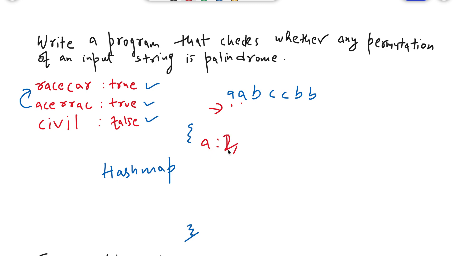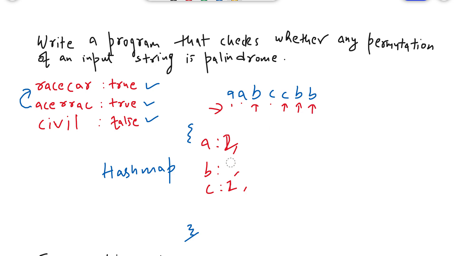The next character is 'b' — 'b' is not present in my hash map, so I will insert 'b' as a key and set the value to one. Next character is 'c' — not present, so I insert 'c' and set the value to one. Again the next character is 'c', so I increment the value of 'c' since it is already present. The second last character is 'b' — already present, so I increment the count of 'b'. Finally the last character is again 'b', so I increment 'b' again. Now we are done with the string and we have the count of each character in our hash map.